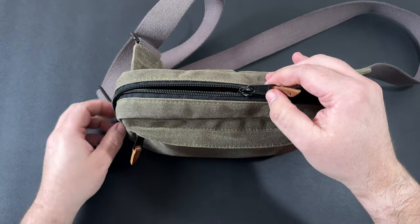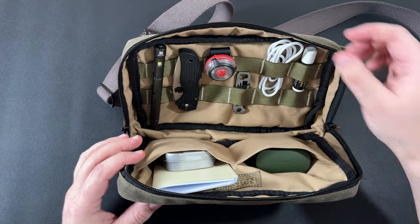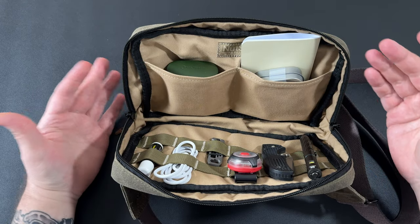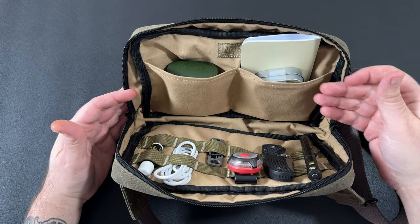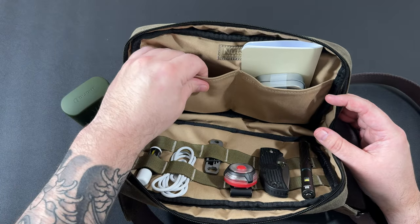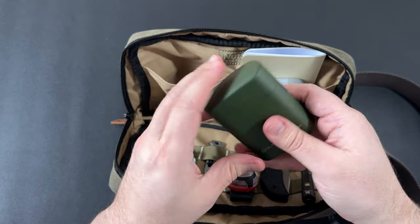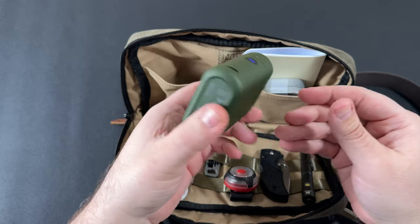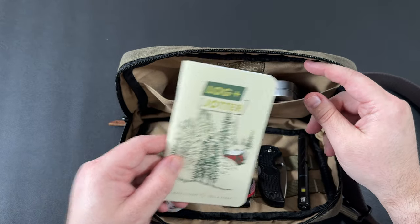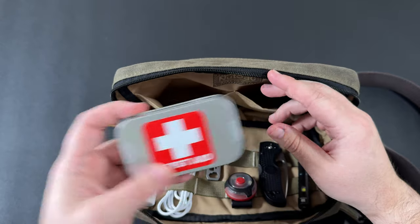On the inside you get a nice big pocket with dual zippers, which is always nice. It opens up nice and wide, which I appreciate. You get two big pockets on the front — kind of their traditional pockets. If you've had any of their other bags, you'll recognize these. They go all the way down to the bottom, nice and deep, super heavy duty material inside. I threw in an Olight Baton 4 — a good light that can also recharge stuff as a portable battery bank, great for a hike. I threw in a brand new Log and Jotter notebook, and a first aid kit, which is handy when you're out on trails or on a bike.